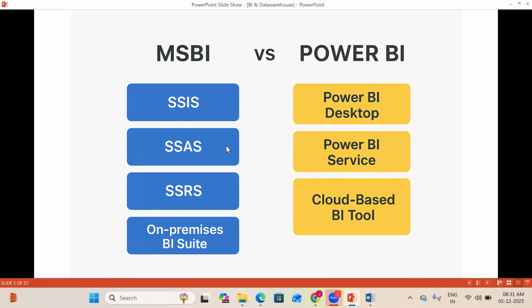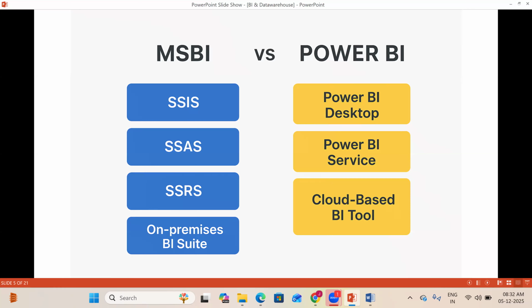For analytical services, you need one more instance to create models and so on. And SSRS reporting services will give paginated reports. We have the same kind of paginated reports using Power BI Report Builder, so that I'm also going to cover.